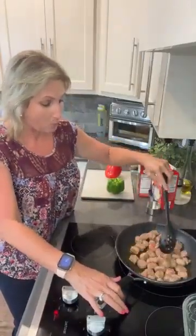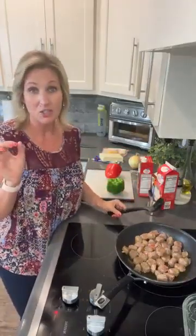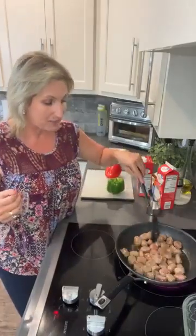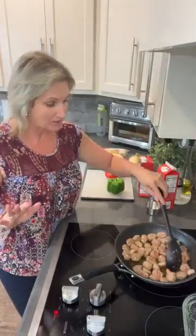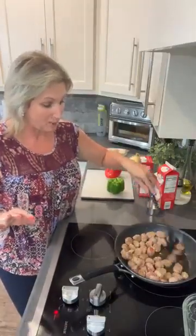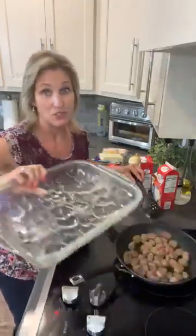Right now, I have 1 pound of Italian sausage. Now I use the Italian sausage in the casing, like the little hot dogs. And what I did is cut them into bite-sized pieces, and then I removed the casing. So we're just cooking this up in a skillet, and we're almost done with it. And what we're going to do is move it over into a casserole dish. We are going to put it in the oven just for a few minutes.